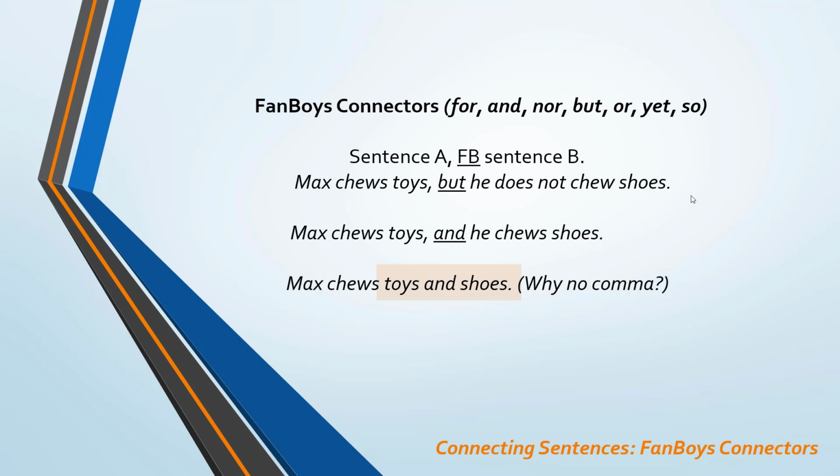So this is one of the reasons that commas become so frustrating for students, because commas, when you place them with words like but, or, and, are most common fanboys connectors. There are times you need commas because they're functioning as a fanboys connector, and there are times that you don't. And it's a very subtle difference sometimes.